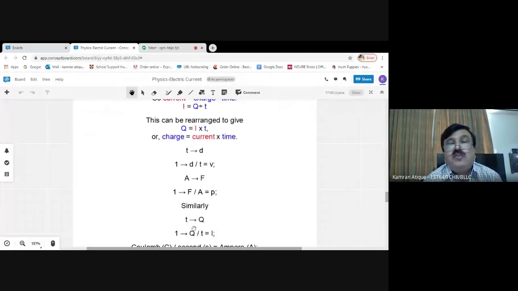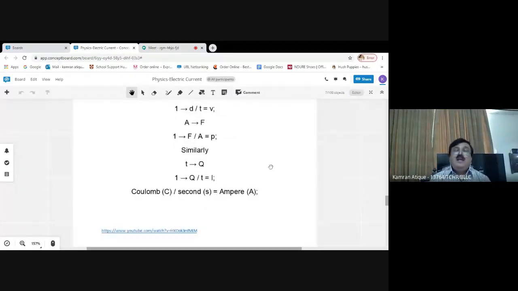Coming towards the definition of electric current, if in t seconds of time, q coulombs of charge is flowing from a certain point in a closed circuit, then in 1 second of time, the charge flowing from the same point can be calculated by dividing capital Q by small t. This Q divided by t is named by us as electric current. I have equated it to capital I, the symbol used for electric current. So finally, I have reached the definition of electric current: I equals Q over t.